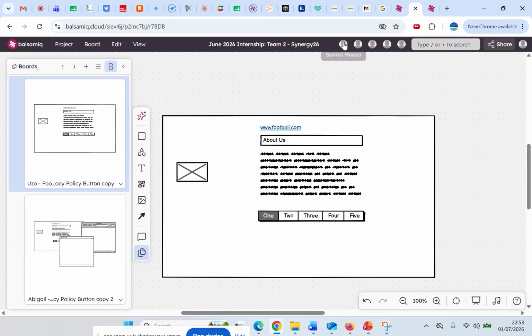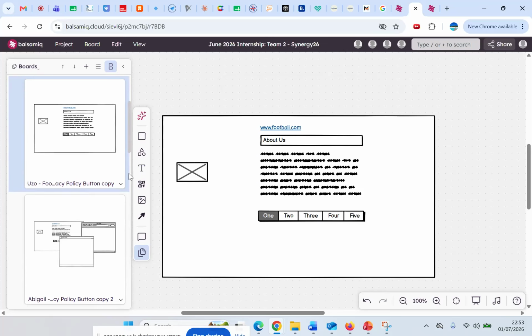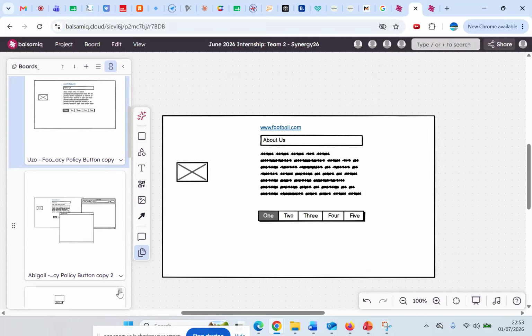Yeah, now see, everybody's having access here. I showed you all the people that are here. This is Samai. This is Raphael. This is Rita. They're all here at the same time. Every change you are making, everybody's creating all of this. As we're talking, they're all here. I'm sure some other people are on their own boards creating other things as well.